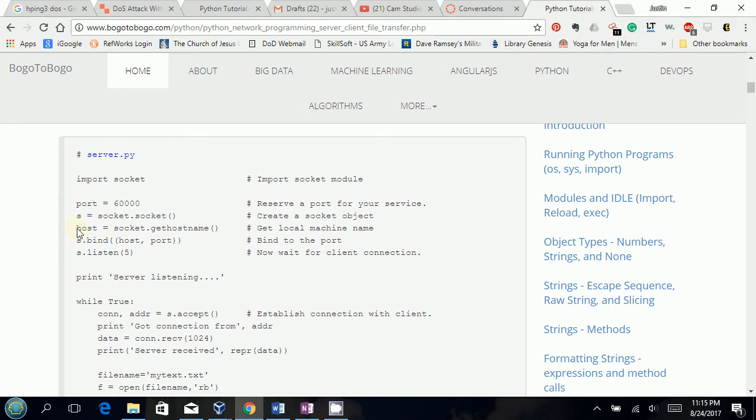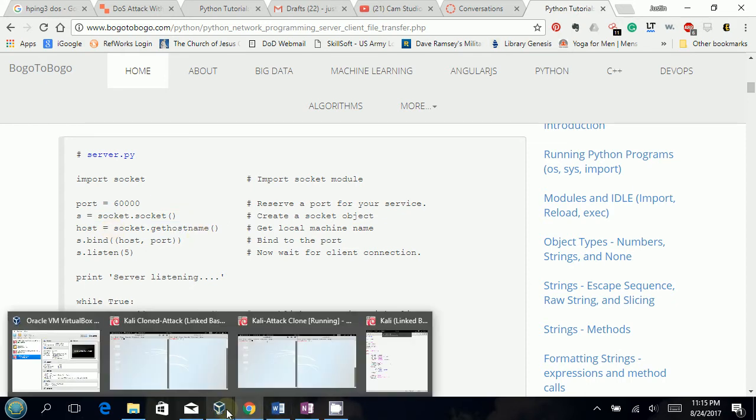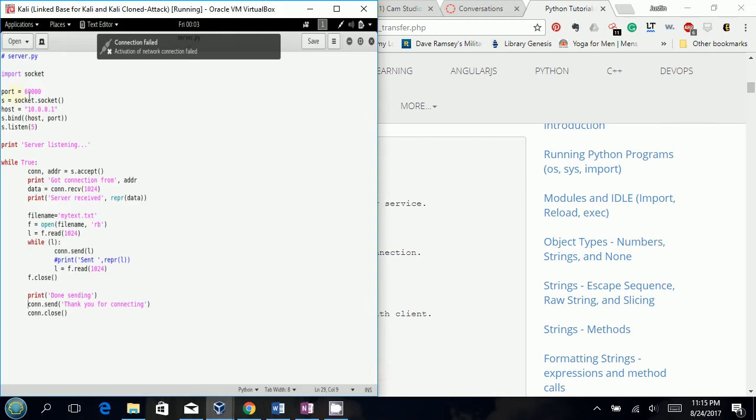Now remember, this area right here is what Dr. Morse said we need to change. Basically just change that to your server IP address. So let's see if I did that right here. You can see, yep, it looks almost exactly the same there. I changed my host IP address to 10.0.0.1 with quotes.